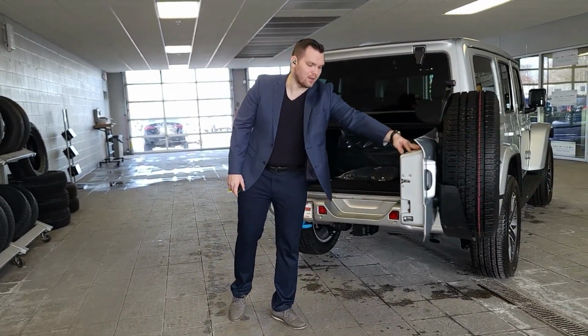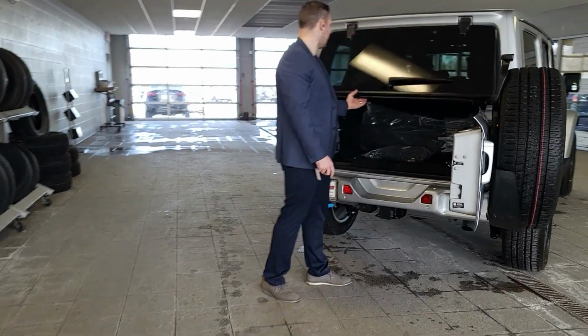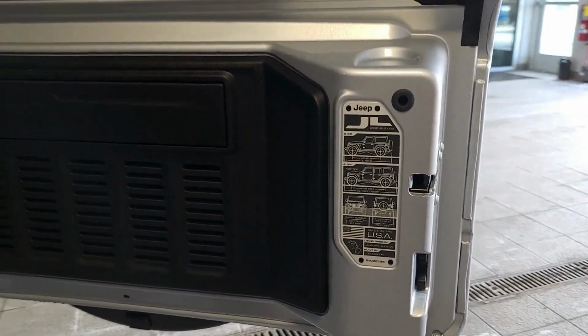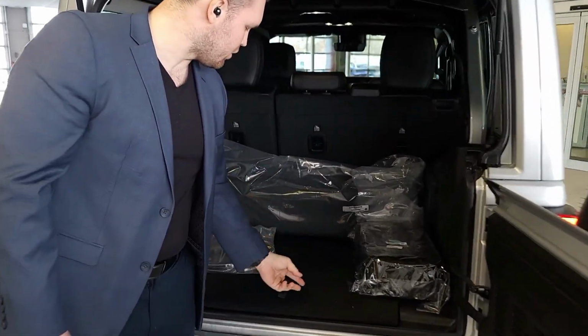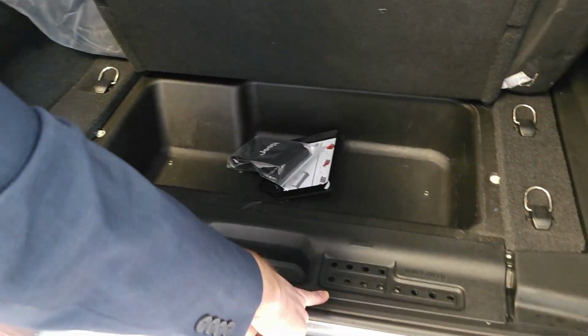The door opens to the side. You have some cool features and measurements right here on the side. It's like a little blooper. Then you can open up this windshield and you have a lot of trunk space actually, and some additional features here like your level 1 power cable. You have some storage bins right here to store the power cable into. Additional features and additional benefits right there. And you have a little storage thing with everything for it.